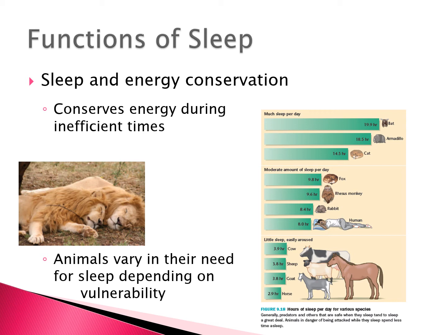So I've stolen this picture from somewhere of lions sleeping. Those really large predatory animals, we can often see them sleeping a large portion of the day. We also see that animals that have good places to hide sleep quite a bit more than animals that are particularly vulnerable. So the sheep, the cow, the horse, they all sleep very little because they are large. They're really prey animals, and they're very vulnerable when they're sleeping.